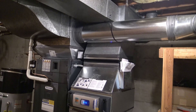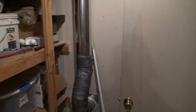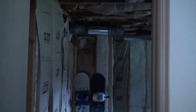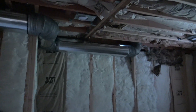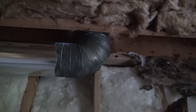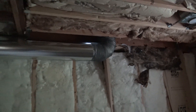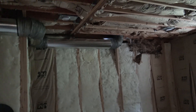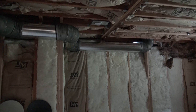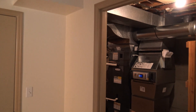We did some ductwork here — it's a nine-inch duct coming off and we split to an eight and a six. That six runs down into this room that is an add-on, and then the eight goes up in the corner and over to a sunroom right above us. There was no duct underneath all of those windows, so that's what we opted for, because that really cooks in the summer and there's a lot of heat loss in the winter. They're going to build a soffit around that duct, and that was just a nice fix.